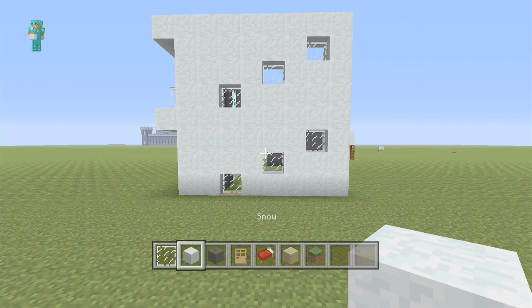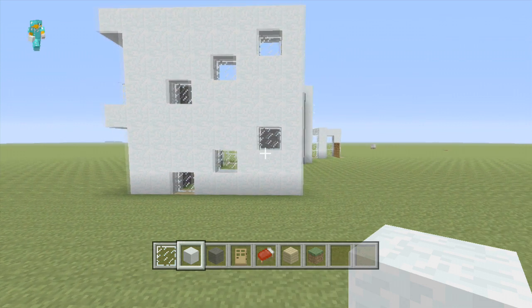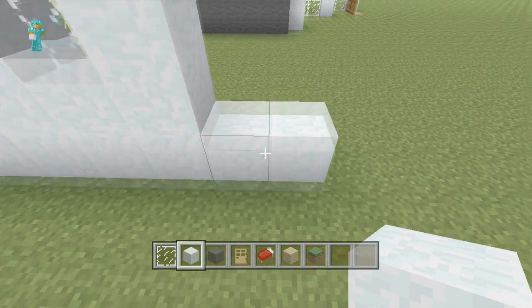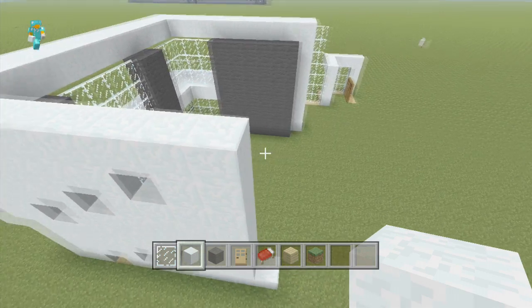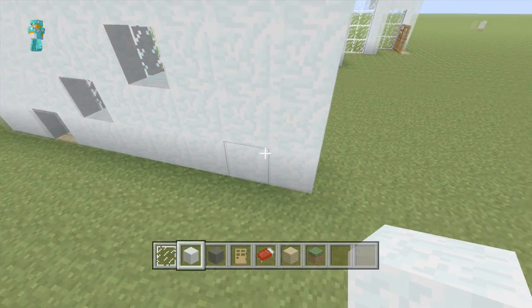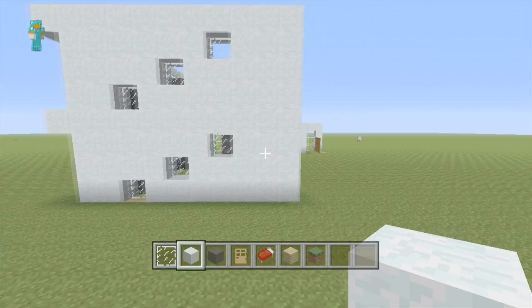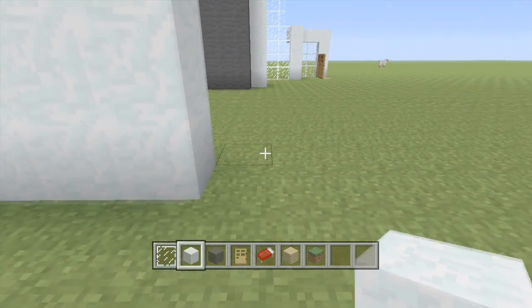And we're just going to place another 2 rows of snow next to the wall we've just created. Then we're going to come 1 block in diagonal to the wall, and we're going to place 6 snow blocks.